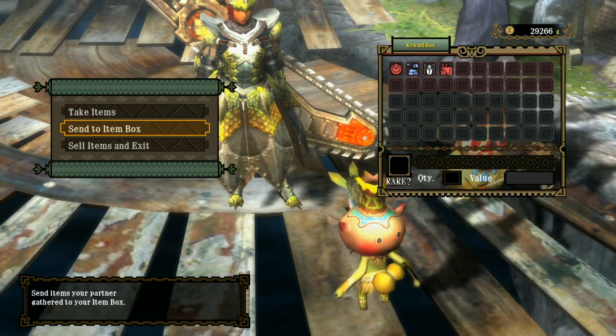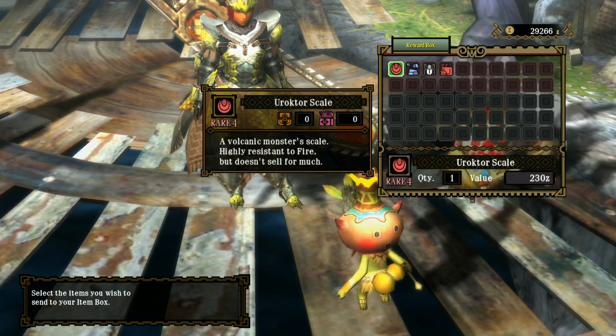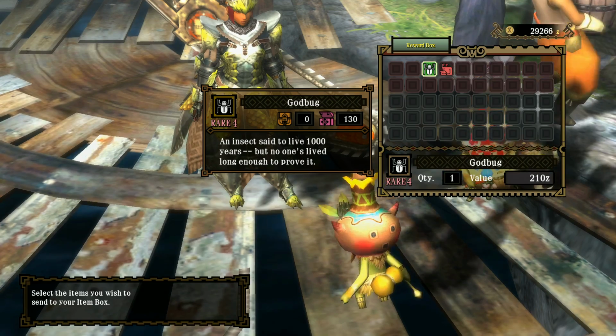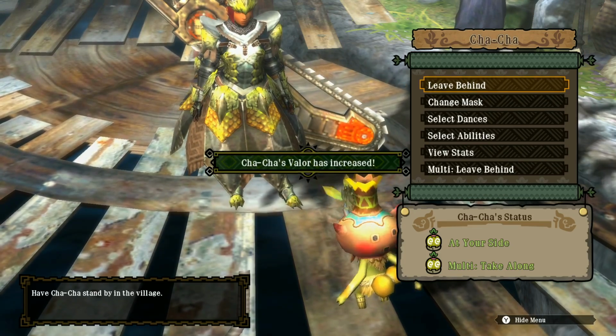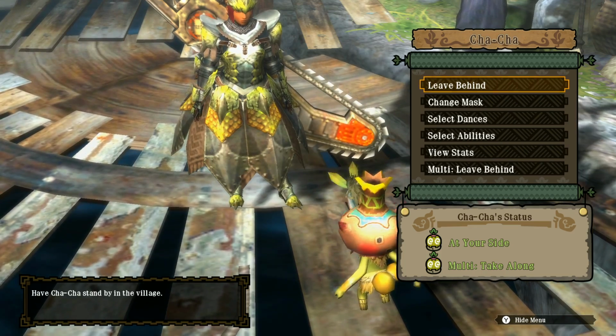So he got a bunch of stuff as well. Let's see, he got a Raktor scale apparently at some point. Okay, he got a Maclidor, Godbug, and 1 Wrath Marrow, which is a pretty good drop. Josh's level has increased, Valor has increased, learned element attack up, Boom Boom Dance.